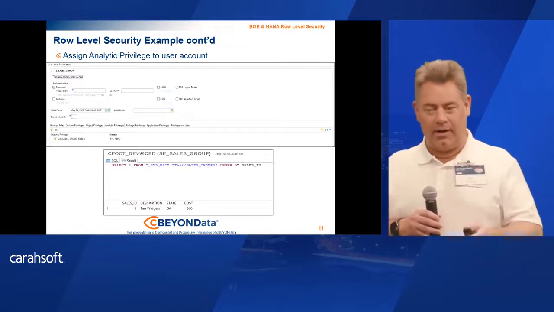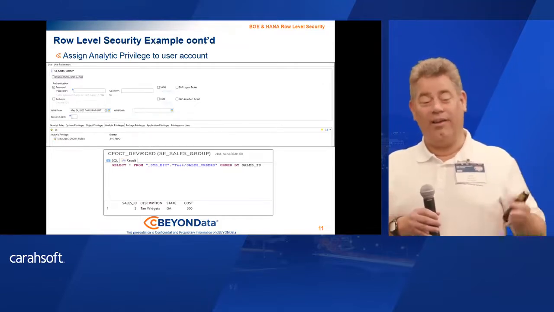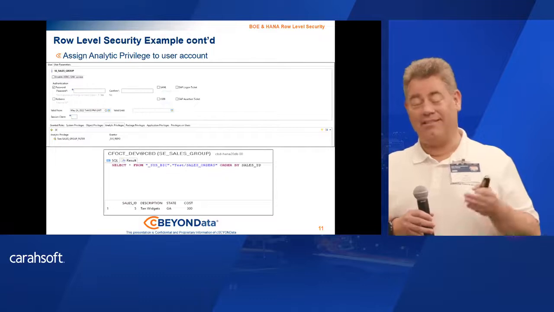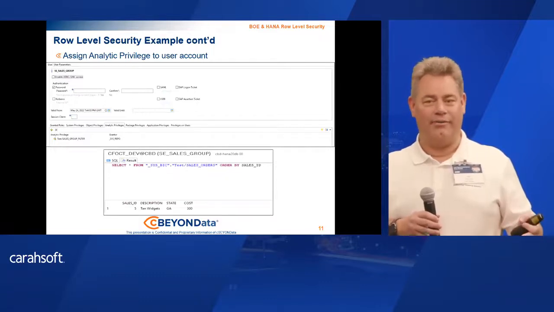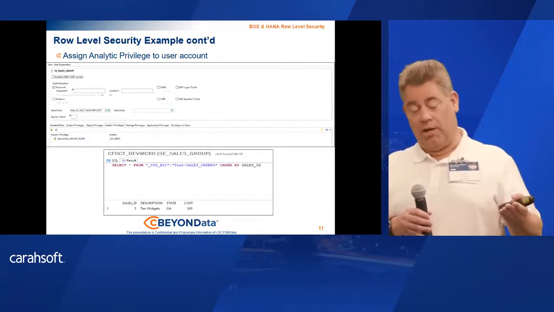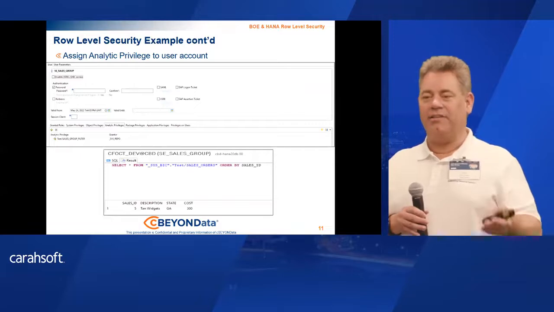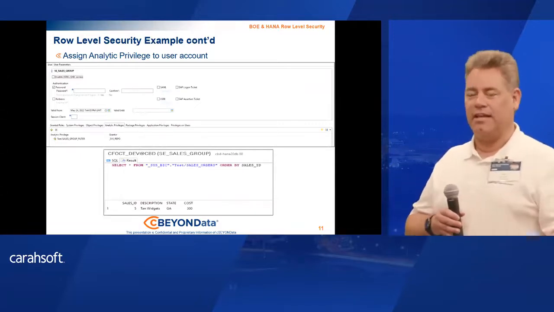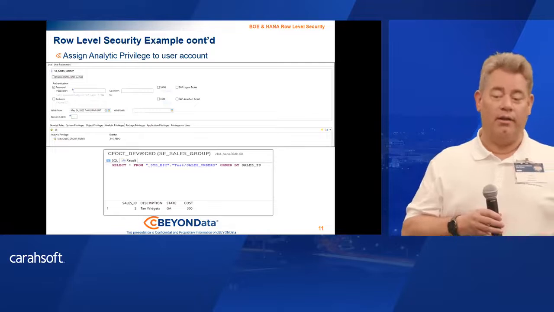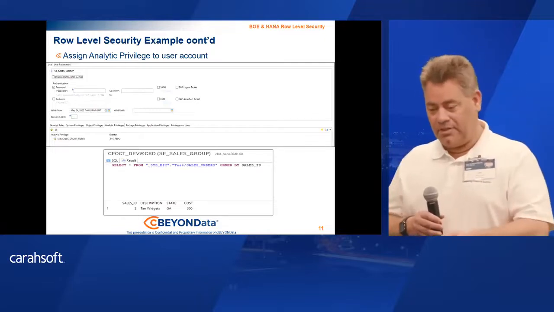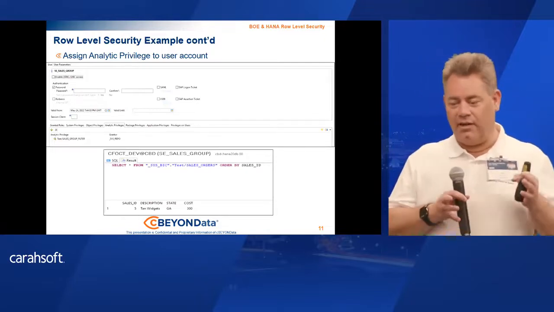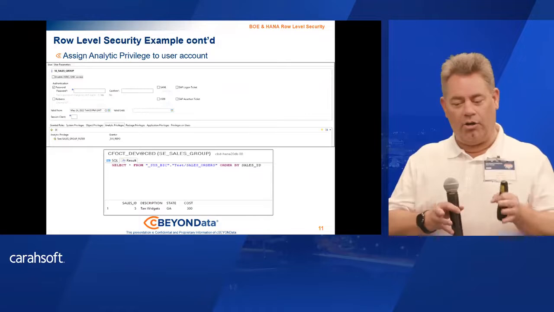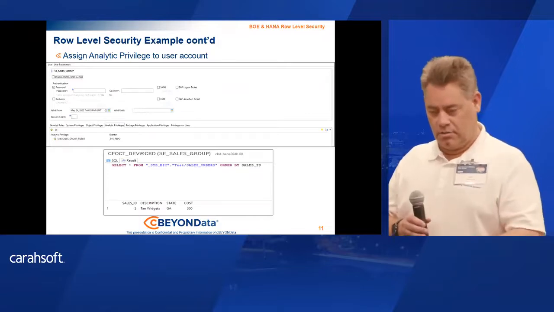Okay. All right. So you're like, well, if we've got to do all 50 states, that's going to be a lot of analytical privileges. That's going to be a lot of work, job security, which is a good thing, but still a lot of work setting that up and then maintaining it and associating it with users, et cetera. So there's got to be a better way. There is. We've seen it at an individual state level, hard coded, but it works.